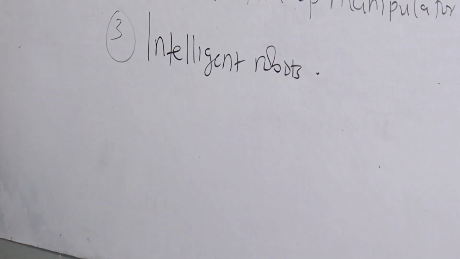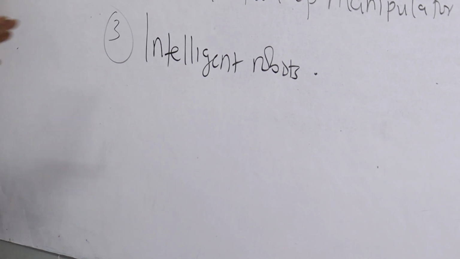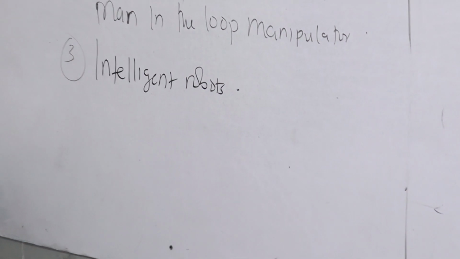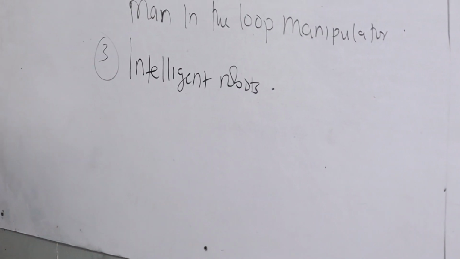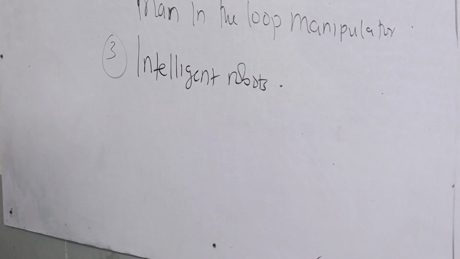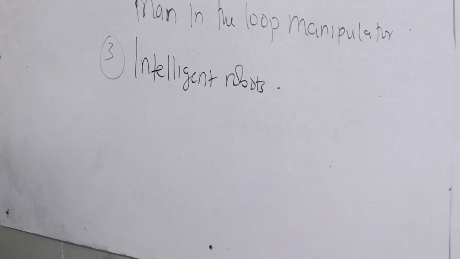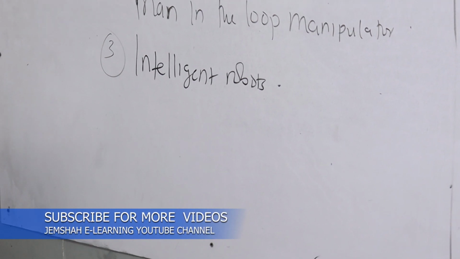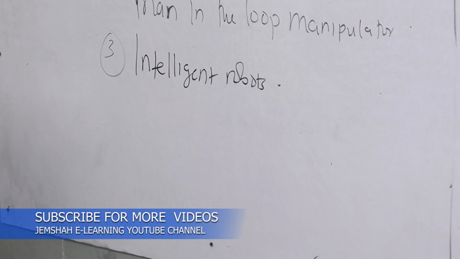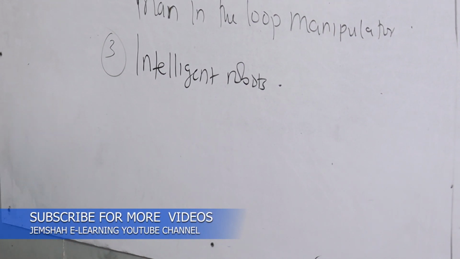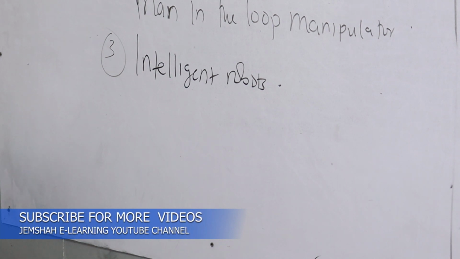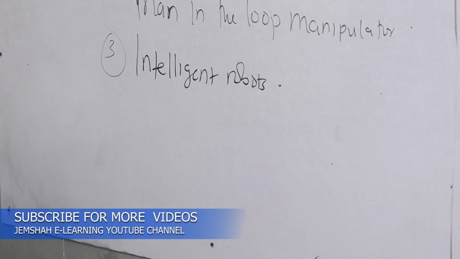So that is what intelligent robots have. In this case, we are simply talking about the robots that are able to behave like humans, because they have a brain, a controller that mimics, or rather is analogous to, the human brain, and that makes them able to make decisions as far as control is concerned. So that is the second way by which the robots can be classified.